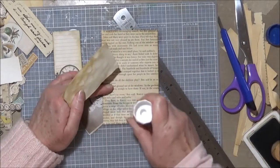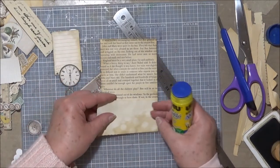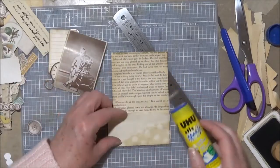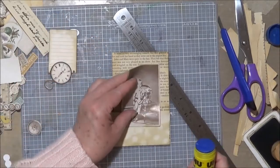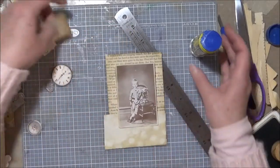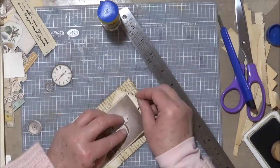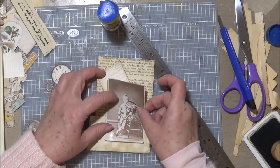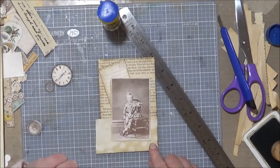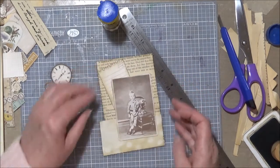Alright, now I'll just glue that down. And I will sew around the edges, so I'm just wondering if I should do it that way, because then you've got that pattern from the oven tray. Okay, now I'm not going to totally stick that down because this one was tucked down the back. I think it needs to be a bit lower, like so, and maybe a bit that way. Okay, that doesn't look straight to me. Yep, that's better.